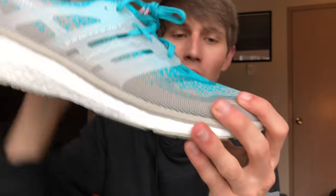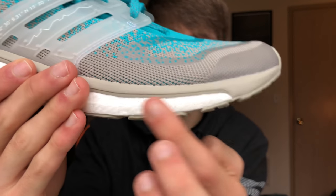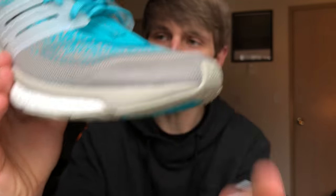And this shoe is kind of dedicated to heel strikers. Not a lot of Boost in the toe area, of course. It flattens out right here, and there's absolutely none at the toe right here. But it's still a very comfortable shoe.